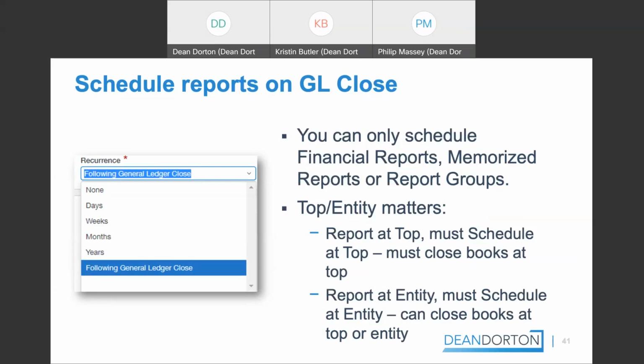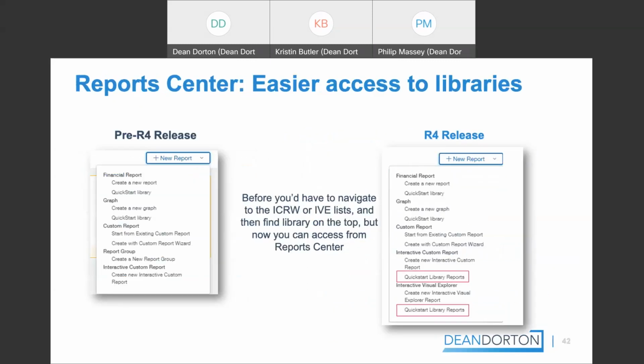My suspect is that if you close your books at 10 a.m., they will probably not go out until some schedule runs, and typically that runs overnight. So definitely something that can be tested, but I am excited to see this. At least it takes us into a direction where I can say, hey, now you can actually schedule your income statements and you don't have to worry about whether or not their books will be closed. So that's one of my favorite little features in the system.